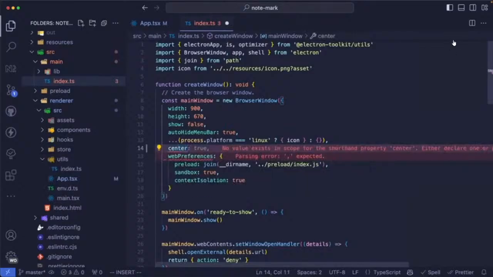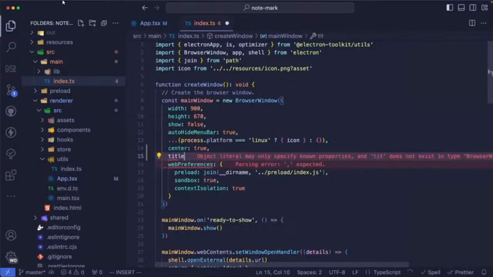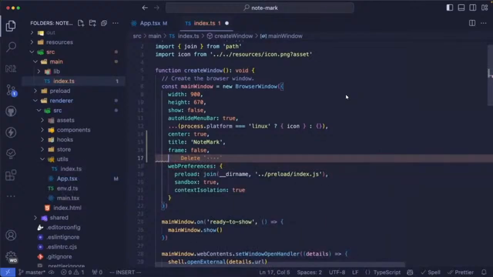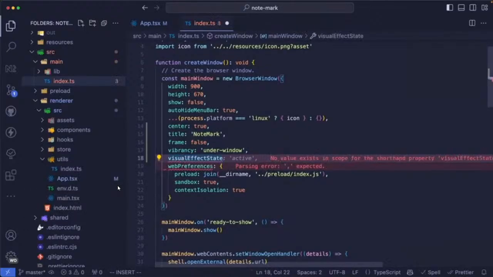We want to set center to true to have our window centered when we open it up for the first time. We want the title to be NoteMark, which is the name of our note-taking application. We want to disable the frame. Vibrancy is set to under-window. This is needed for applying a background blur effect. And also we are going to set visualEffectState to active.